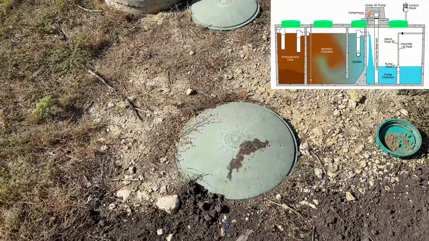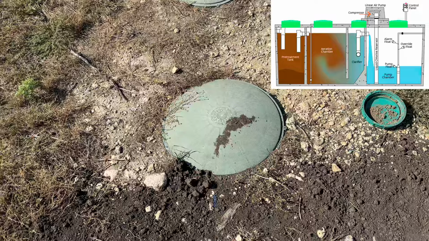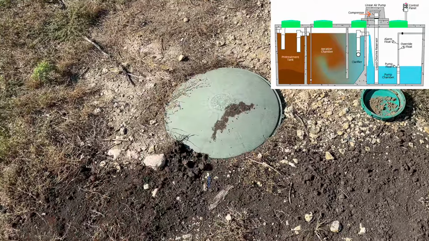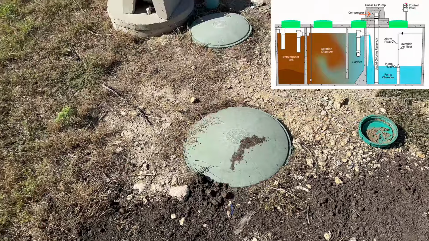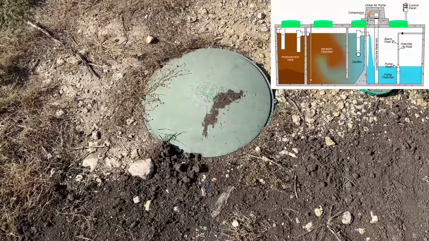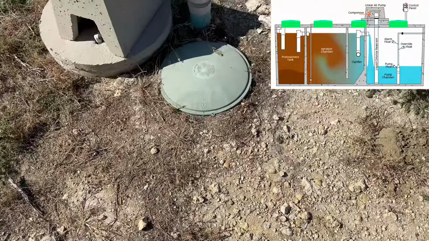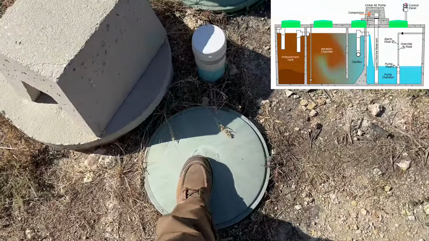And what it's doing is it's forcing oxygen into the septic system and agitating the wastewater. And what that's doing is creating the perfect breeding ground for bacteria and enzymes to speed up the treatment of the wastewater. So as that is being aerated, it's then going to pass under a concrete wall and settle out over here in the clarifier.